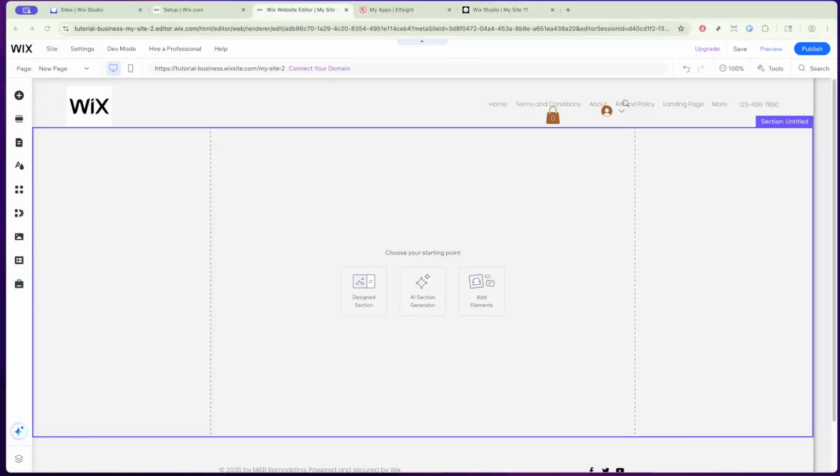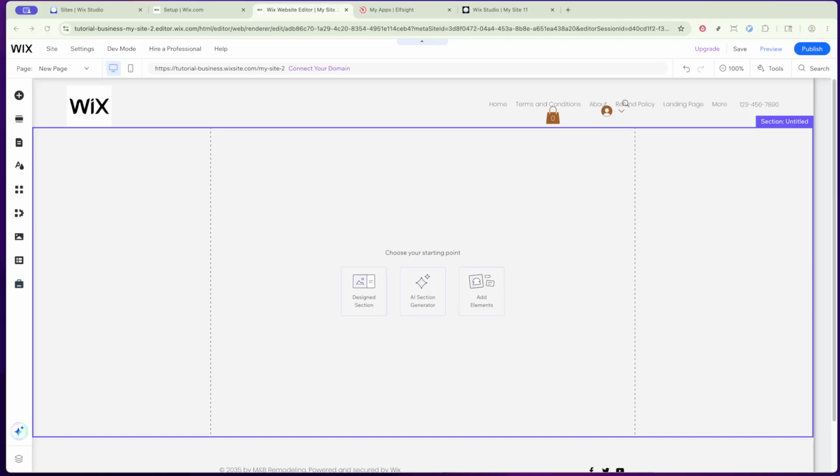In today's video, I'm going to teach you how to add a donation form to your Wix website with Donorbox. Whether you're running a nonprofit organization, a personal fundraising project, or a cause close to your heart, providing your visitors with a simple way to support you financially can make a huge difference.